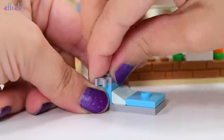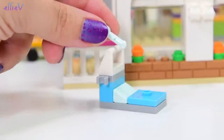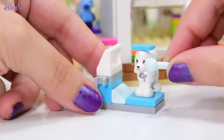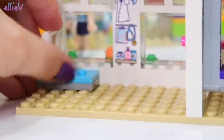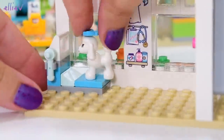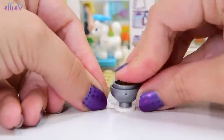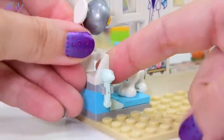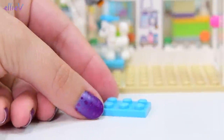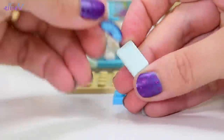And because it's a little vet clinic, like a teeny tiny one, maybe an emergency vet clinic, which is actually what I was thinking about doing for the bottom of Sophie and Henry's house, was putting an emergency vet clinic down there. So I don't know whether we need more vet clinics in Heartlake City. So I might have to think of something else. You're welcome to give me more suggestions, but that's what I was going to do. But I may have to think again. I'm still planning. I promise that Sophie and Henry's house will get more stuff. The bottom level will get done properly.